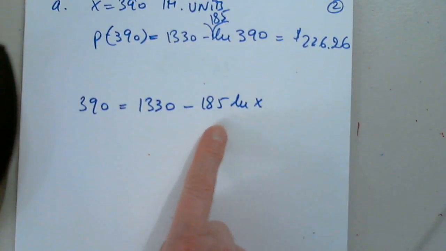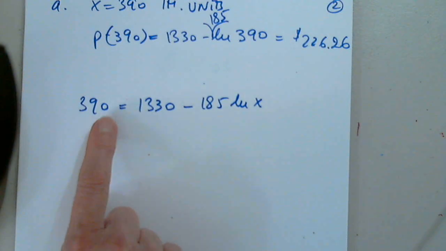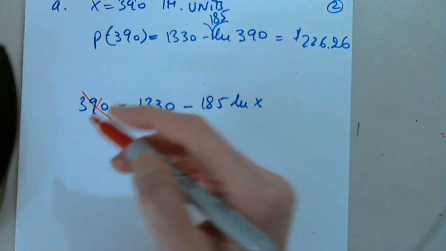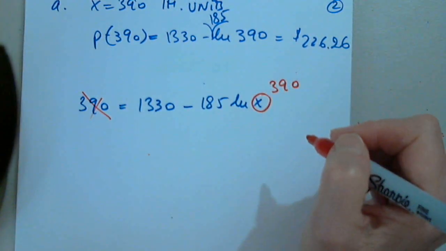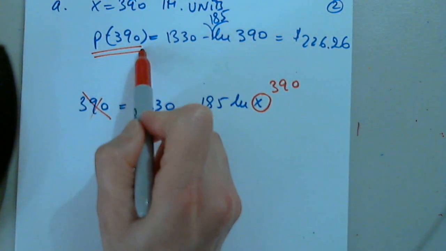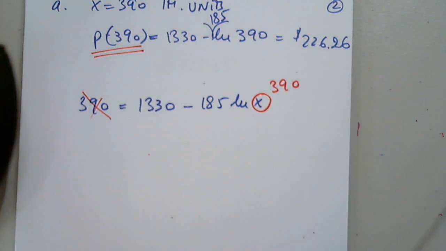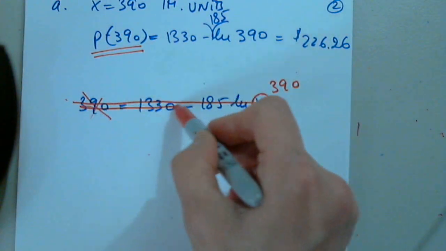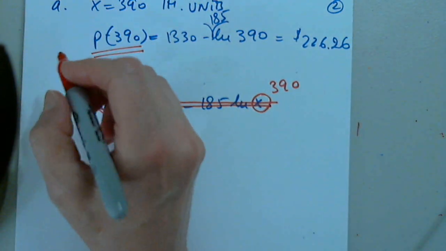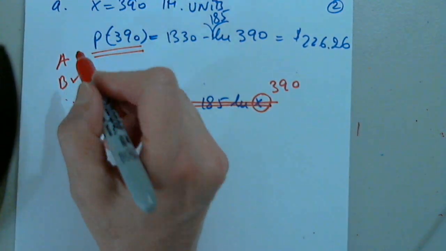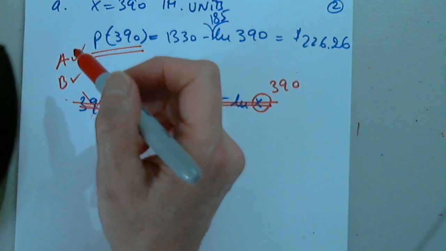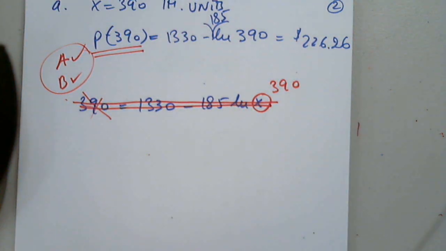This is not the situation. So you suggested that we should replace here 390 and then get X. No, that's not possible. Our X is 390. So this is exactly what we just determined, P of 390. Is that clear to everyone now? Okay, so please understand that this makes no sense, and this cannot be correct. I'm assuming that what you got as A, I got as B, and what you got as B, I got as A. So be careful, look at your problem.